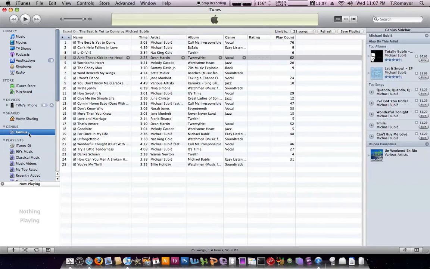Now, Genius. I was going back and forth with this. I couldn't really get it to work the way I wanted, but Genius also has a big thing. Besides just a regular Genius, Genius has gotten really far from when they first did it, so it's a lot better at picking the music that you have. But there's also a new thing called Genius Mixes. I was trying to make one, but I couldn't really figure out how to do it, so you guys can try to figure that out on your own.